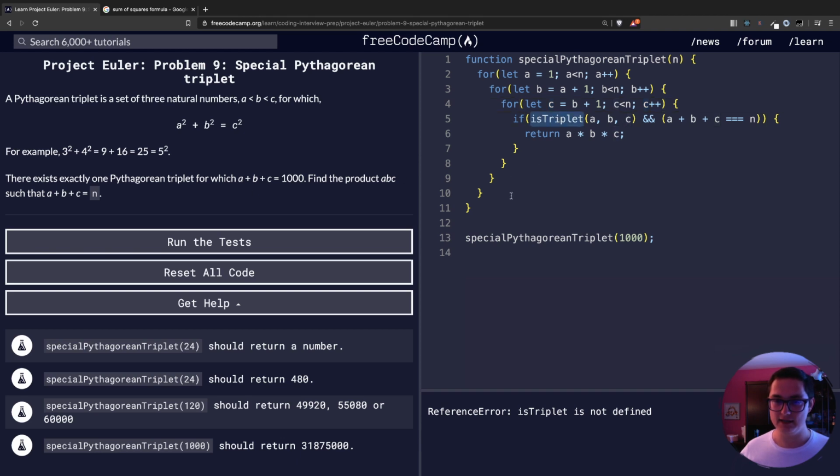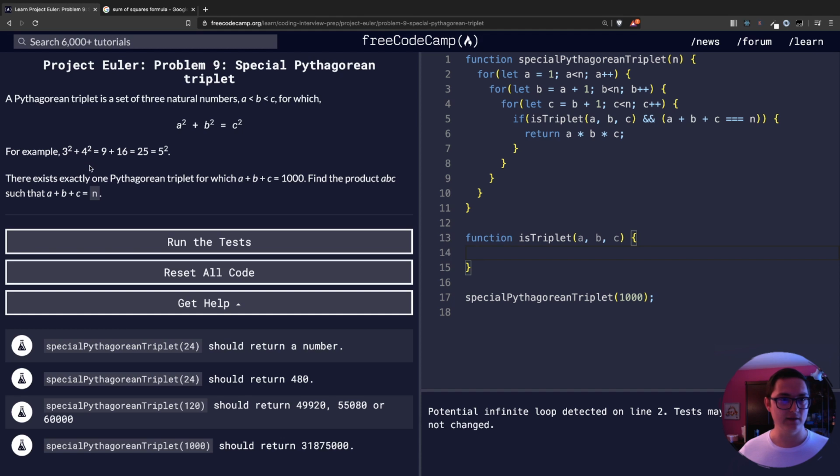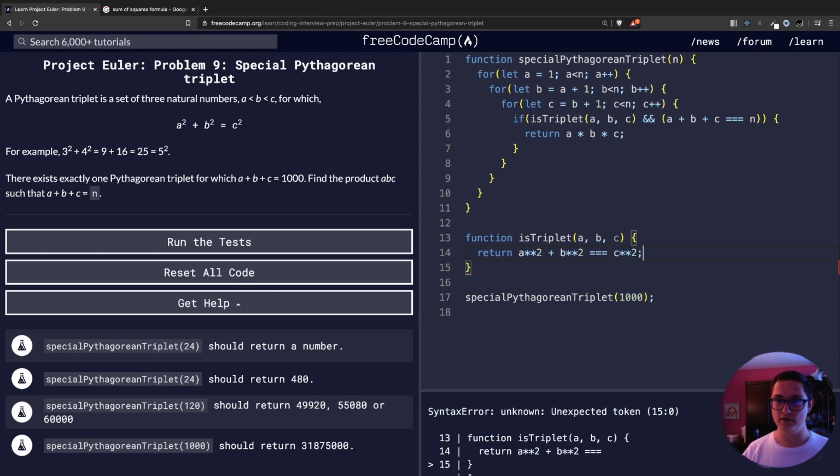Now let's create this is triplet function. So function is triplet. We get A, B, C. And let's see. So we need to check if a squared plus b squared equals c squared. Return a squared plus b squared equals c squared.